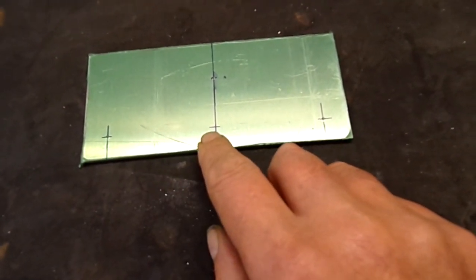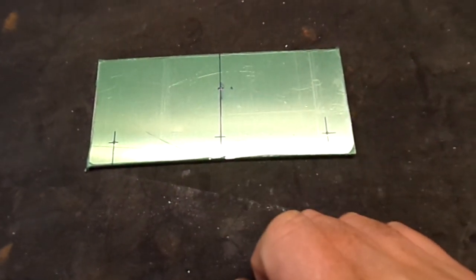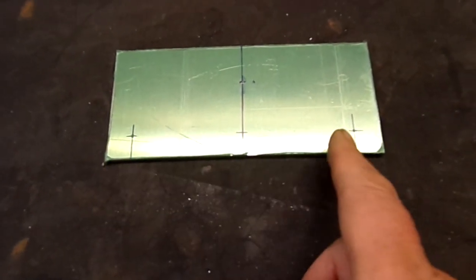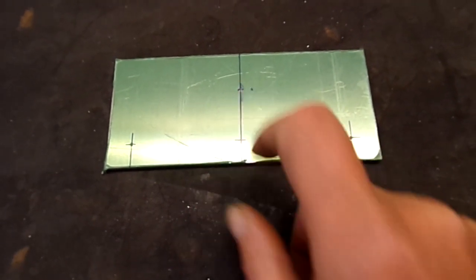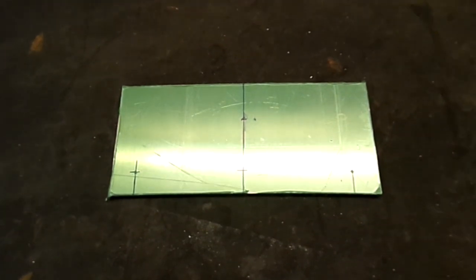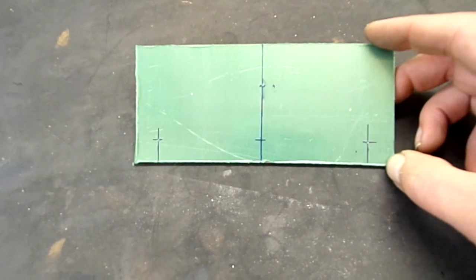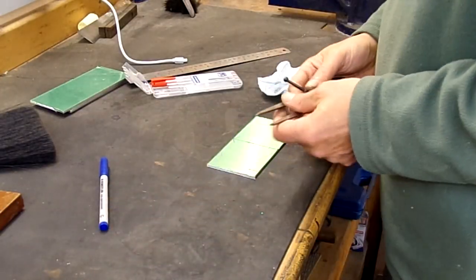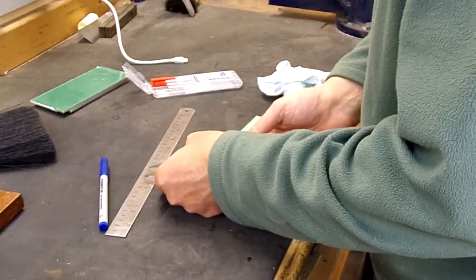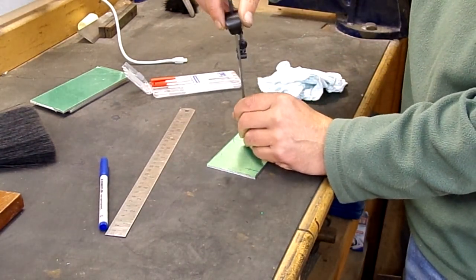That means for a 2.5D edge distance, going from the center of the hole it'll be 20 millimeters from the center of the hole to the edge. I'm adding that into my markings to give myself enough space to get good edge distance. I've marked up half an inch, drew a line right the way across, measured the center line, drew up the center, two and a half inches out either side, and where it crossed I put a cross piece one and three-quarter inches up and clipped it with the center punch.